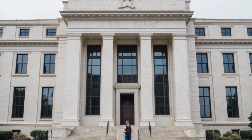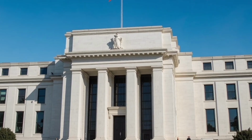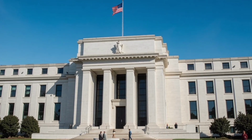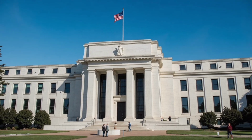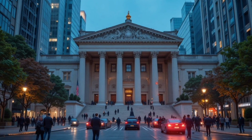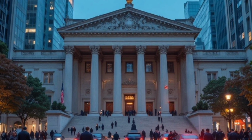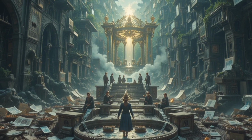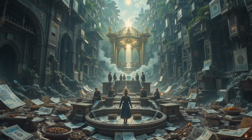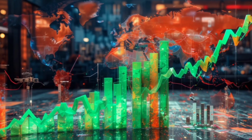So, why would a nation buy its own debt? It sounds absurd, like lending money to yourself. But the trick lies in perception. To the public, bonds are savings instruments. To the Fed, they are tools of control. By creating demand for bonds, the Fed manipulates interest rates. Low rates make borrowing cheaper. Cheap borrowing fuels spending and growth, at least on the surface. It's a financial illusion, like pulling yourself upward by your own shoelaces.